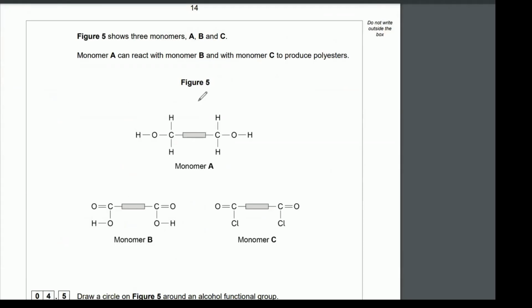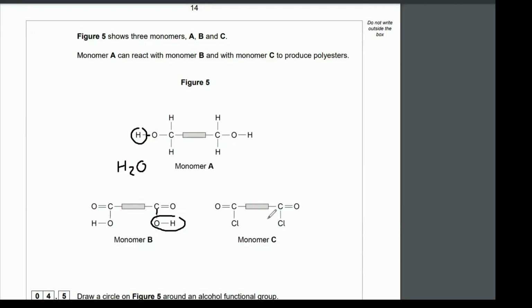This is called condensation polymers. What do you think of when you think of the word condensation? You think of water. And the reason is when monomer A reacts with monomer B, this OH is going to snap off and join with this H, and that is going to form a tiny molecule of water that will be released. And then this bond here is going to join with this bond to the O there, and we get what's called an ester link, an ester bond.